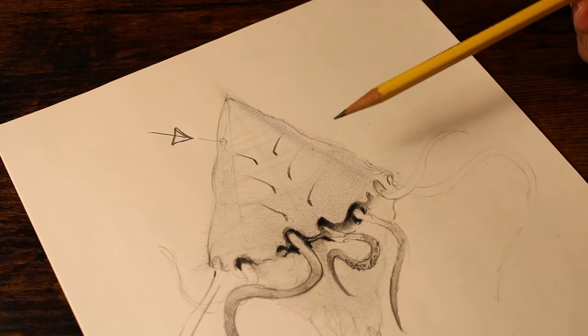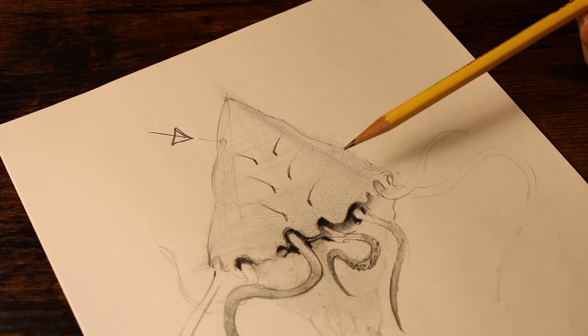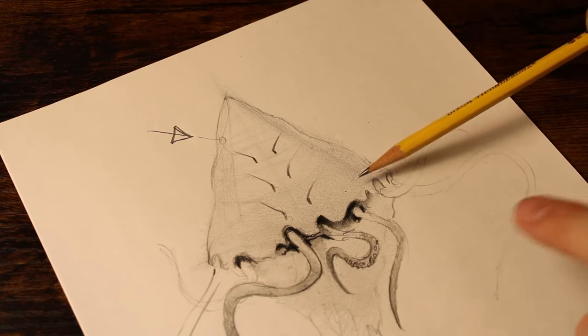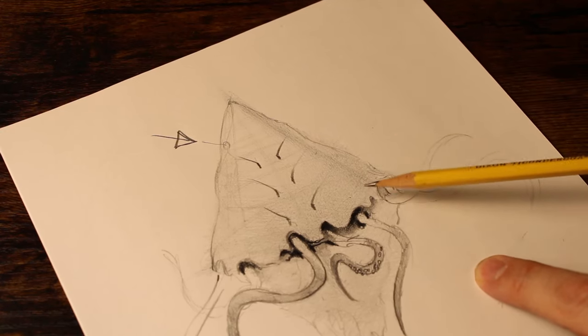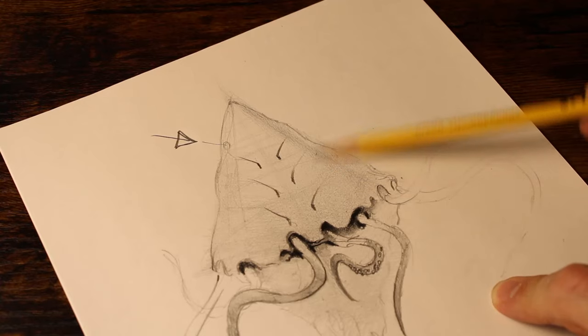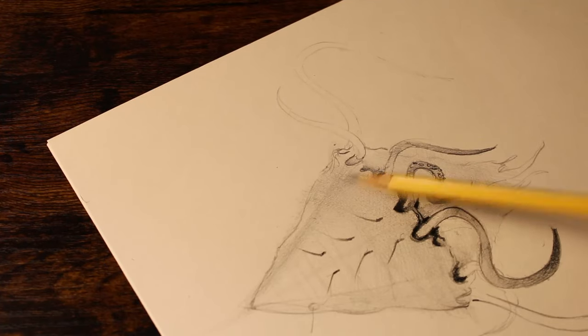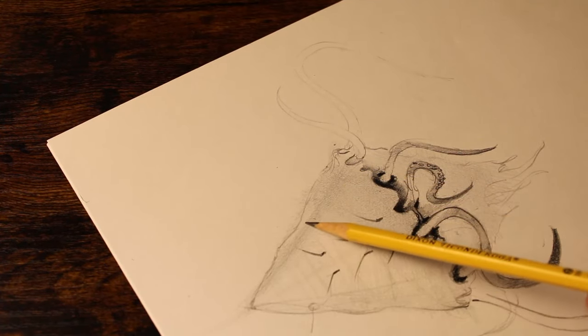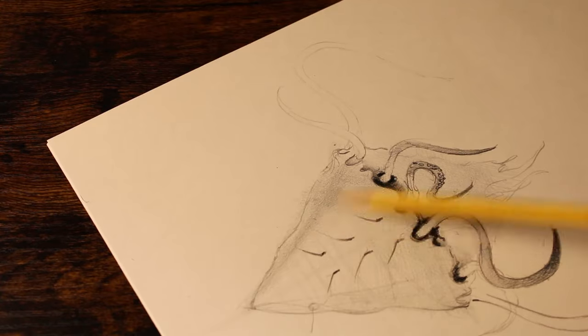But you're not done. This is where the realism of rendering a basic shape with pencil is either going to look really good or really bad. And that is, you have to fade off value from that core shadow onto the body. So how to do that? You're going to slightly turn your pencil at an angle, and you're just going to start applying very, very lightly values that are fanning off from that original dark core shadow. You're not done yet though. I'm going to turn the paper, and you're probably going to need to do this several times until you do not see a line there. All you're going to see is darker value moving up the side, and it fades off nicely.